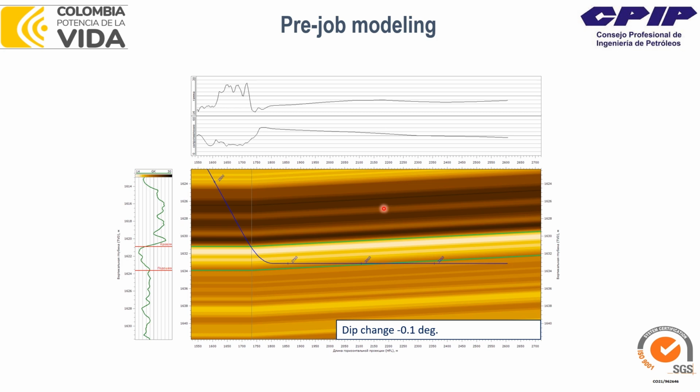So now we know, based on this pre-job, that we can identify if the dip is going up or down, and this is very important because this is going to affect our decisions in the geosteering and the change in the trajectory. So let's analyze some other scenarios. For example, let's see what happens if we get a fault. In this case, additionally to the dip change, what's going to happen if we have a fault? Let's have a look.